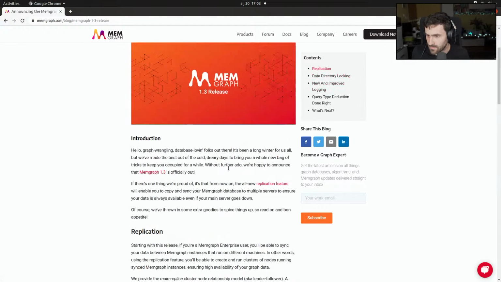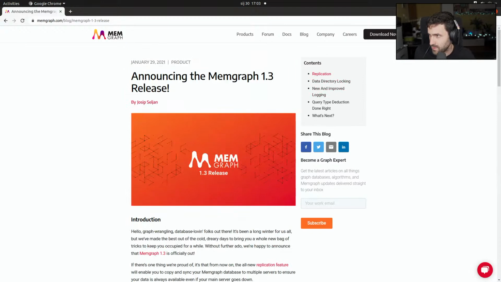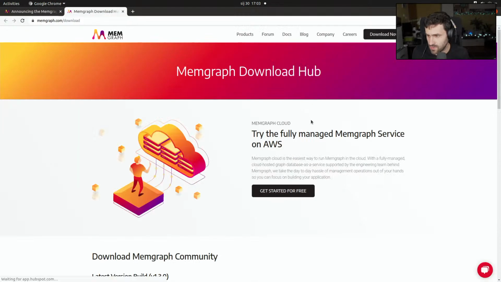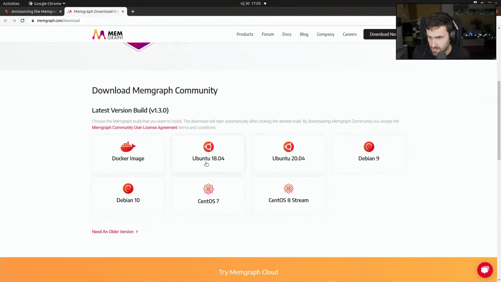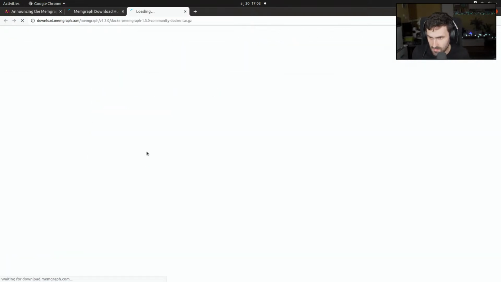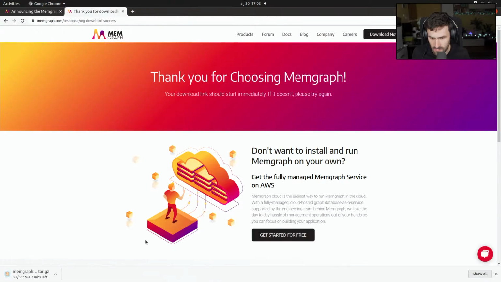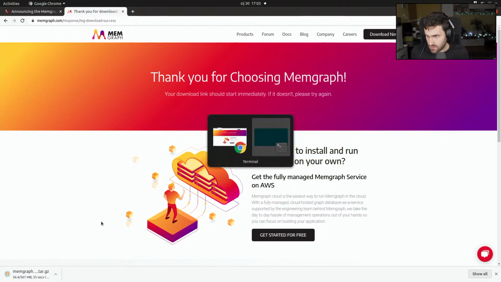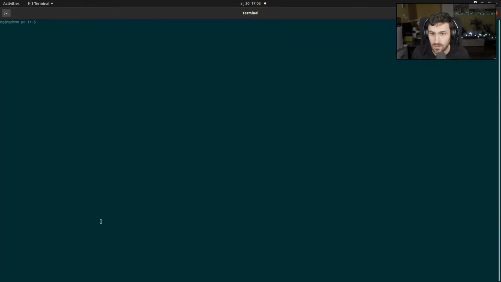You can read more here, but I'll just download the Memgraph Docker image. I've tested this, so I already have it downloaded, but just to showcase how to load the image again.